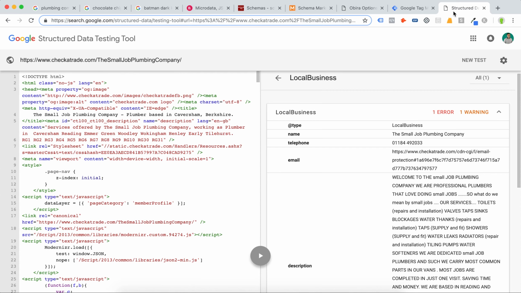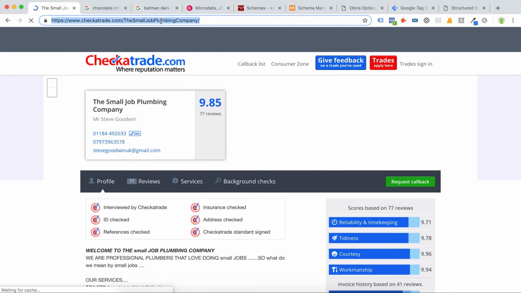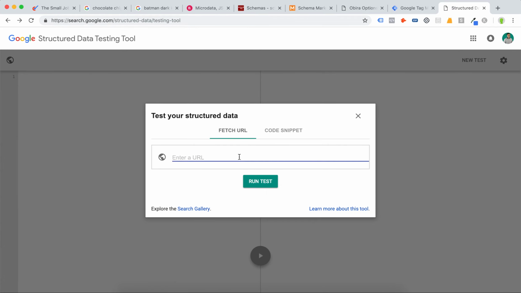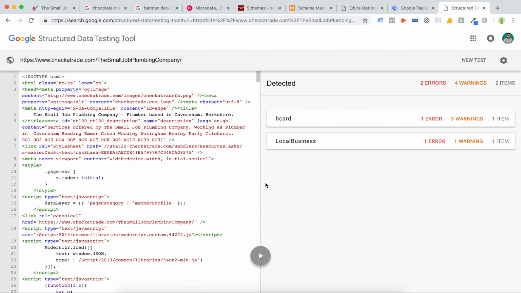Again, I'll post a link so you can get to it, but essentially what you do with the Structured Data Testing Tool, I've taken the link for the very first example we looked at that showed the reviews. You paste the URL for your own website into the Structured Data Testing Tool, and it will look like this. So you can paste that URL in, click Run Test, and it will go away, crawl the website page that you've put in, bring back the code for that page, and then show you on the right hand side the different schemas that have been detected.